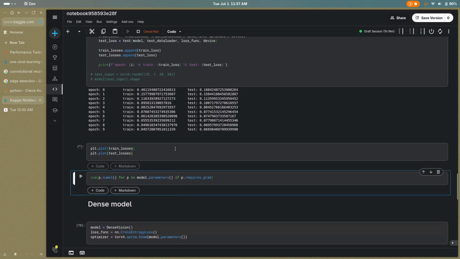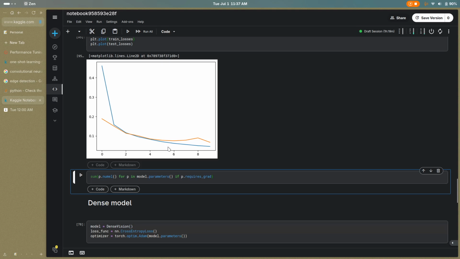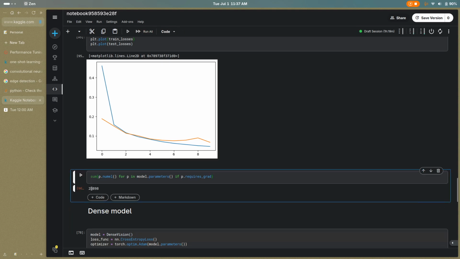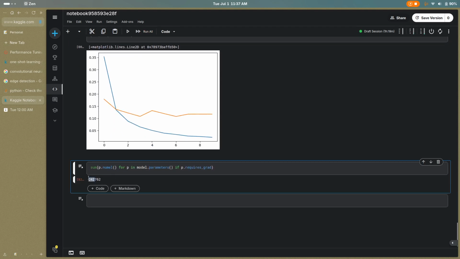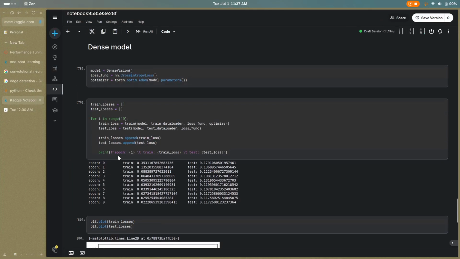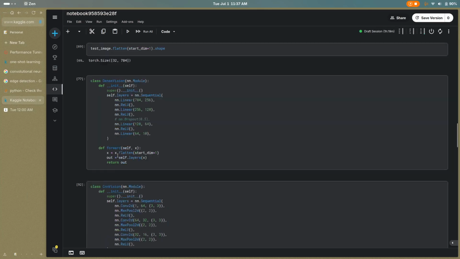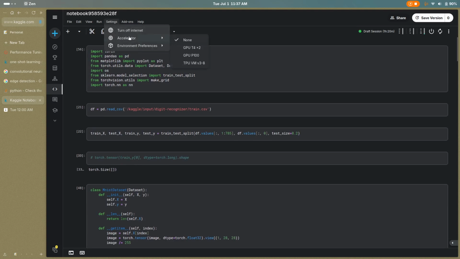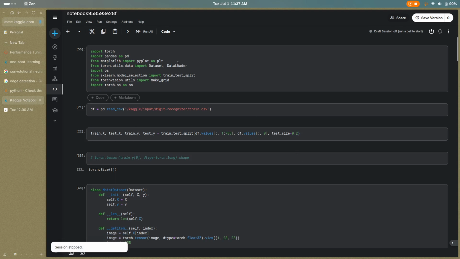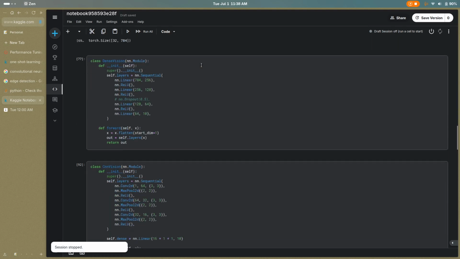Pretty decent. As you can see, it goes so much lower. Now, this is the cool part. Number of trainable parameters is 23,000 compared to the 200,000 we had, and that is a big difference, right? And even though it's a bit slower because it's on GPU, let's run it again on CPU. We have 30 hours, so I haven't used it much. Let's see.